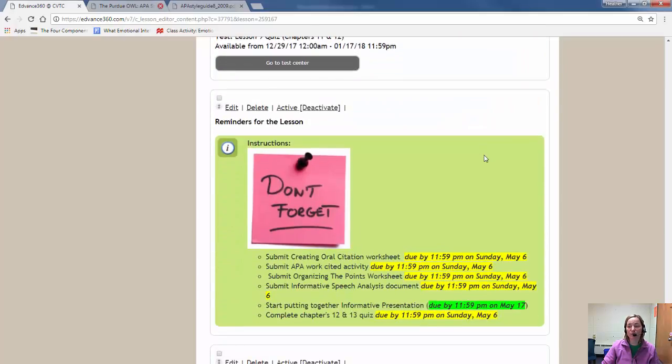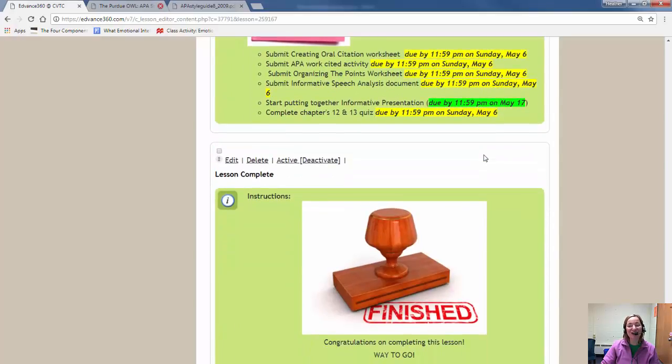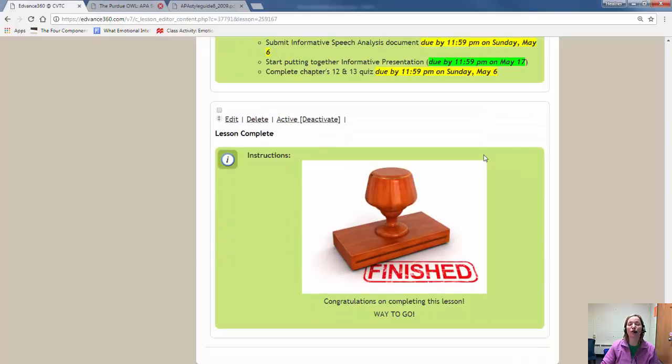When you've done that, this is just a reminder, make sure you've submitted everything that's required for you to submit to earn the maximum points possible. And then congratulations, you've completed this lesson and you are 1 step closer to completing this course. There are a lot of activities in this lesson. That's why I'm giving you 2 weeks to complete it. At any point along the way while you're working on this, if you have any questions or you're not quite sure what it is that I'm asking, please email me, call, or stop by if you're on the Eau Claire campus.